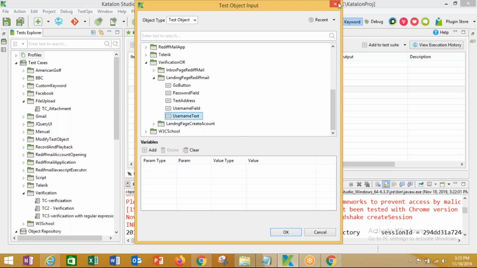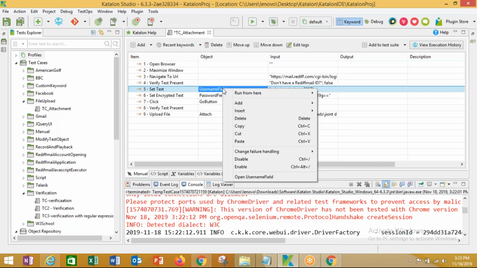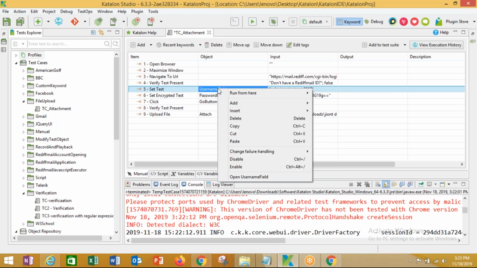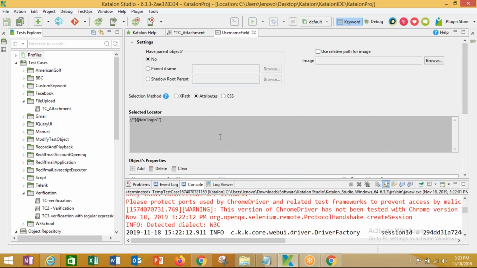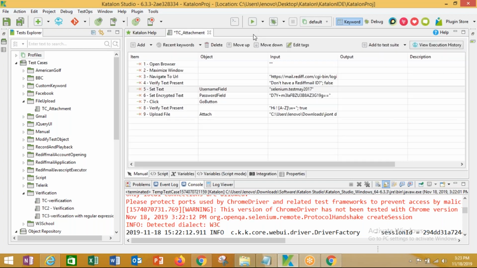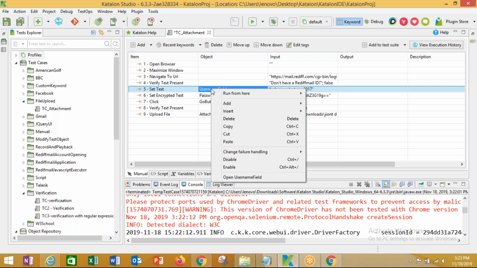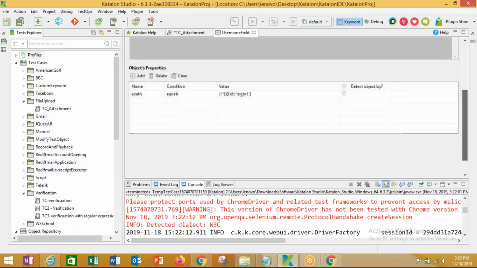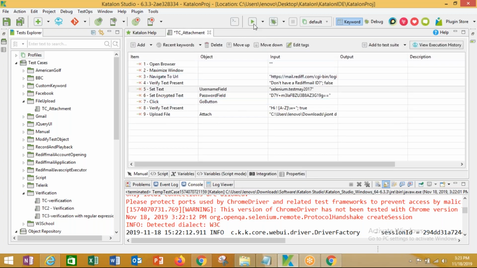Yeah. Okay. If you right click out here, I will show you one particular thing. If you right click on the address area, object column, you can open up the username field directly like this and check what the XPath is and what locating strategy you have given. You can directly right click on the object whose address you want to see and click on open and check out the address shortcut. Okay, let's run this now.